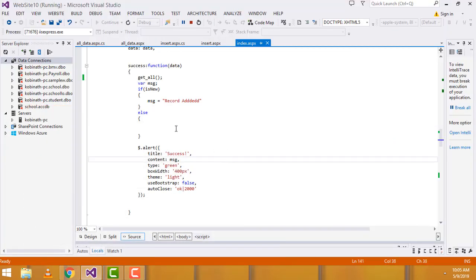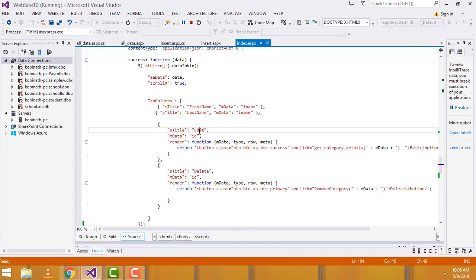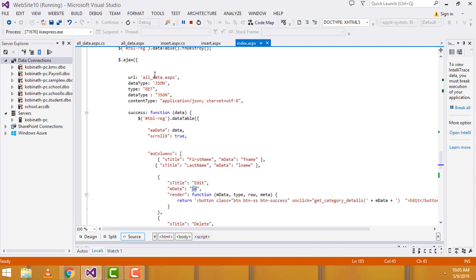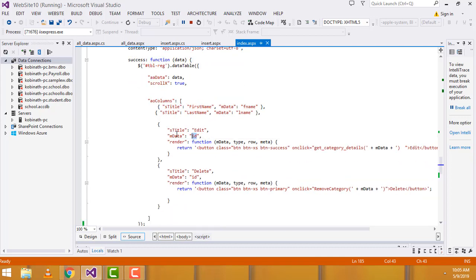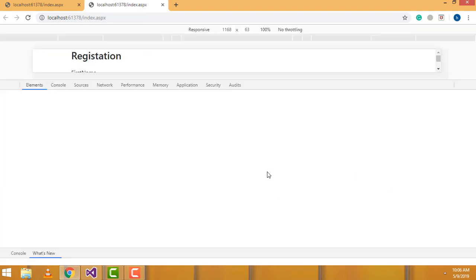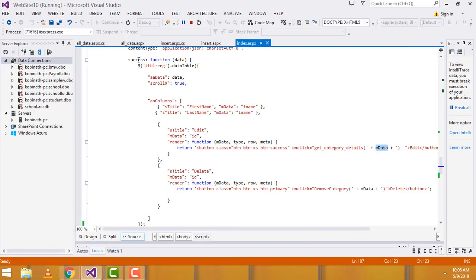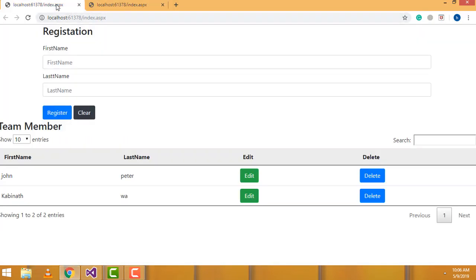Now first we have to display the record. When you click the edit button here, this is the edit button. We have retrieved the ID from the all data.asp page. This ID we have to assign to the relevant variable I passed here. When you click that person here, you can easily get it. Right click, inspect. You can notice that the ID will be 1. ID 1 means this record.